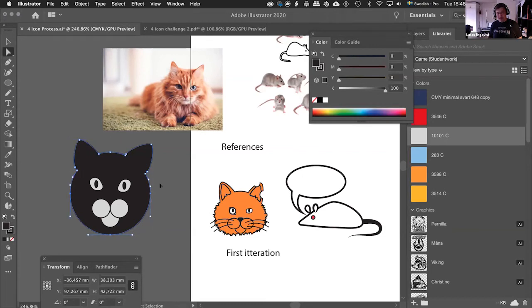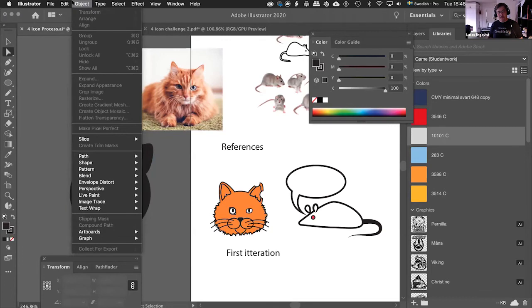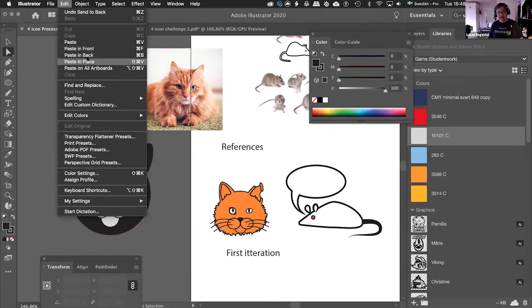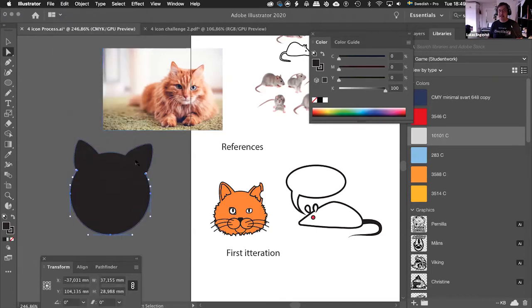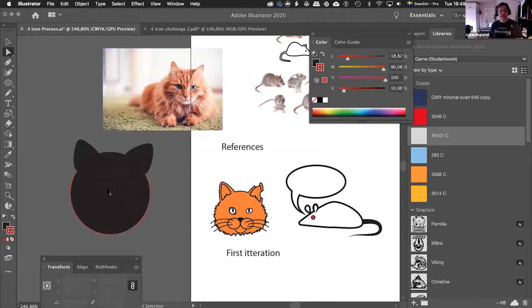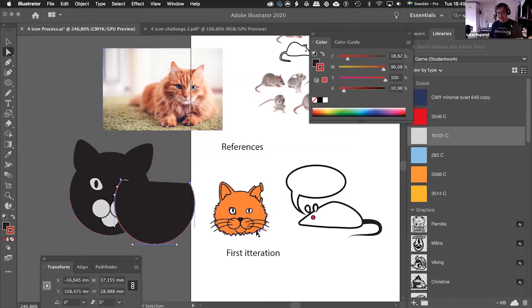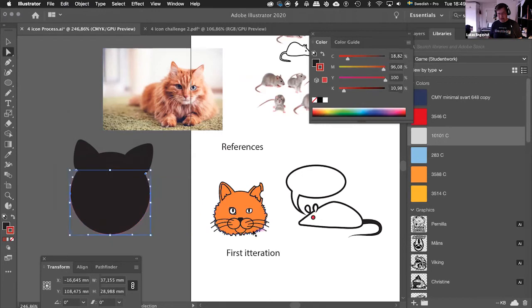And I'll copy this one, and using Paste in Place, it will make the copy that is exactly in the same place as the previous one. I'm going to change the color of this just so you can see it better. So here we have the second part of the cat. And this part I want to be a little bit more rough.